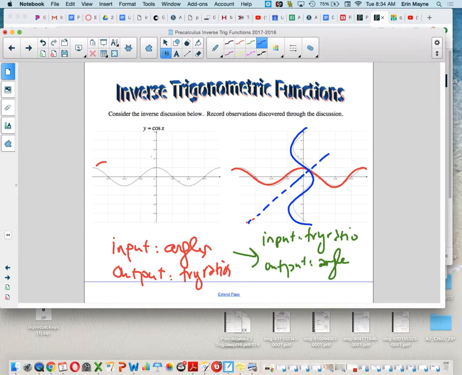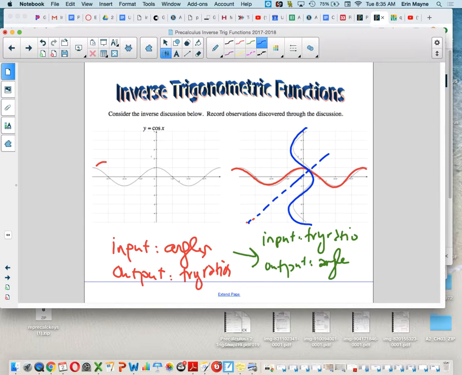What's the problem when I go to reflect the red to get the blue? I'm sure you're saying something wise, but I prefer not to call on people, but if I can't hear you, I'm going to be forced to call on people. Tell me what you notice per our previous conversation about y equals x squared. Why is the blue a problem? The original does not pass the horizontal line test, so when I reflect it, the blue doesn't pass the vertical line test. As is, the inverse cosine is miserably not a function in infinitely many places.